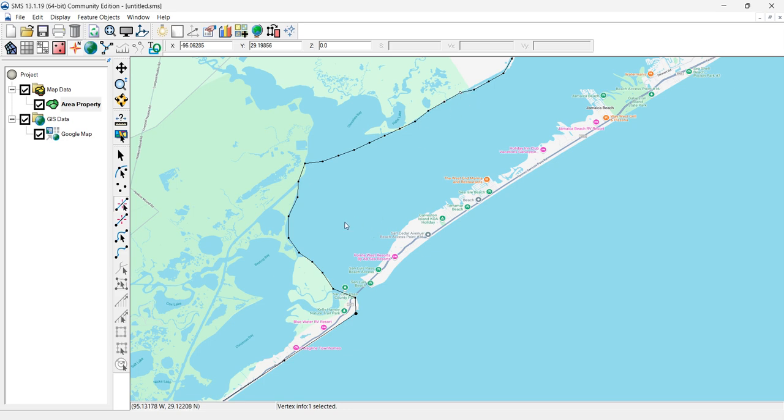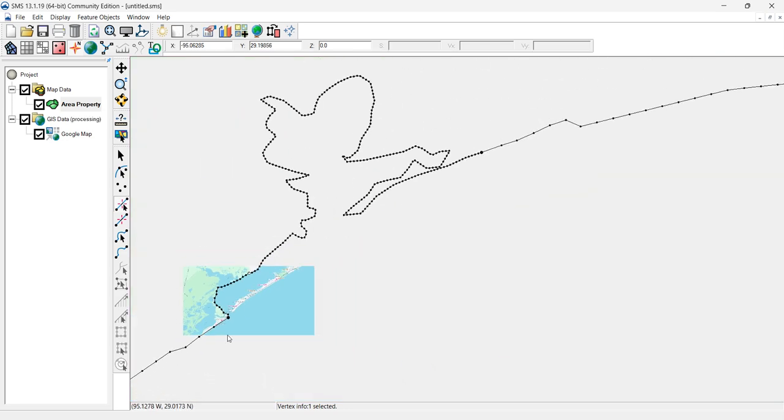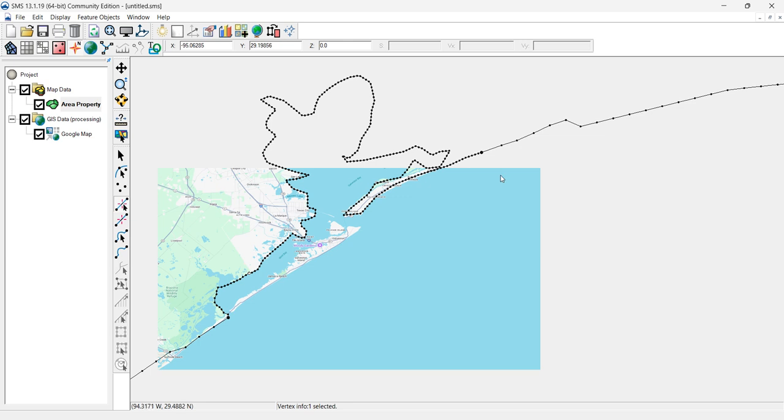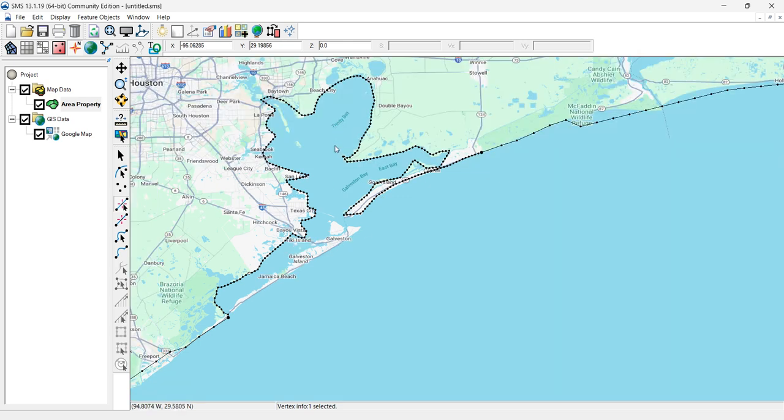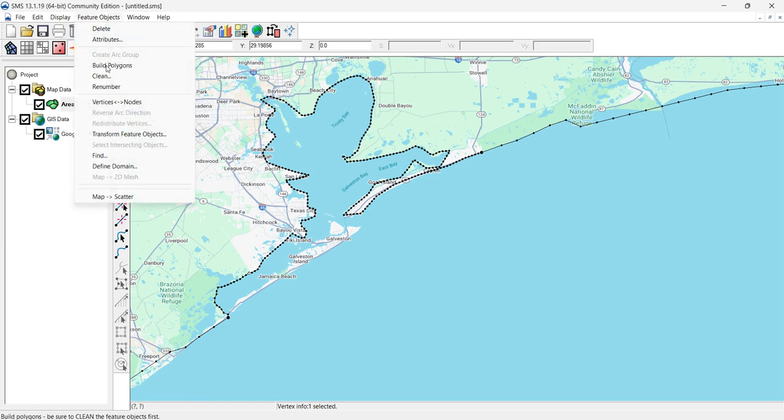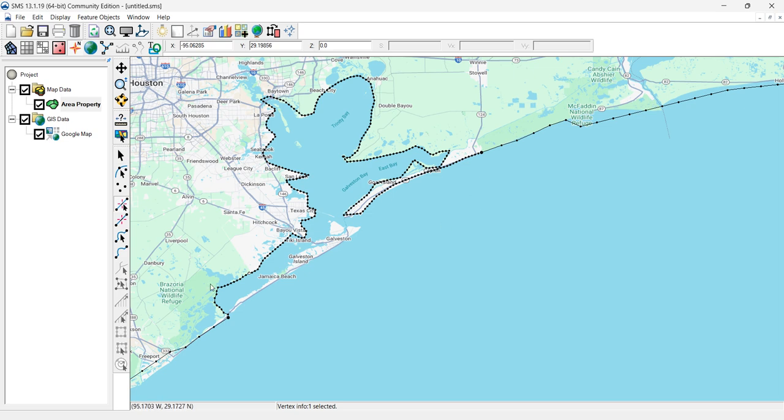So for example, like this, and you want to do it for all the coastline along this bay. Okay. Now we can build a polygon. Keep in mind that after this, we haven't built the polygon yet because this polygon selection is not available.